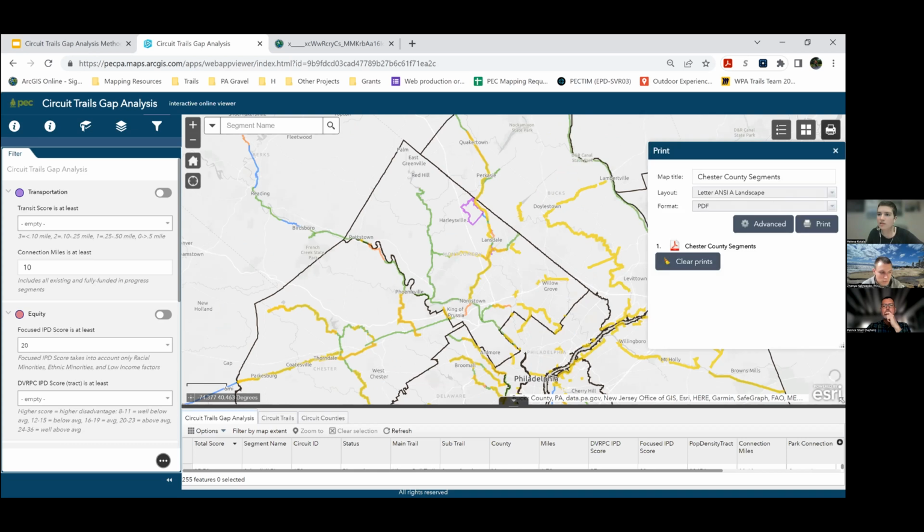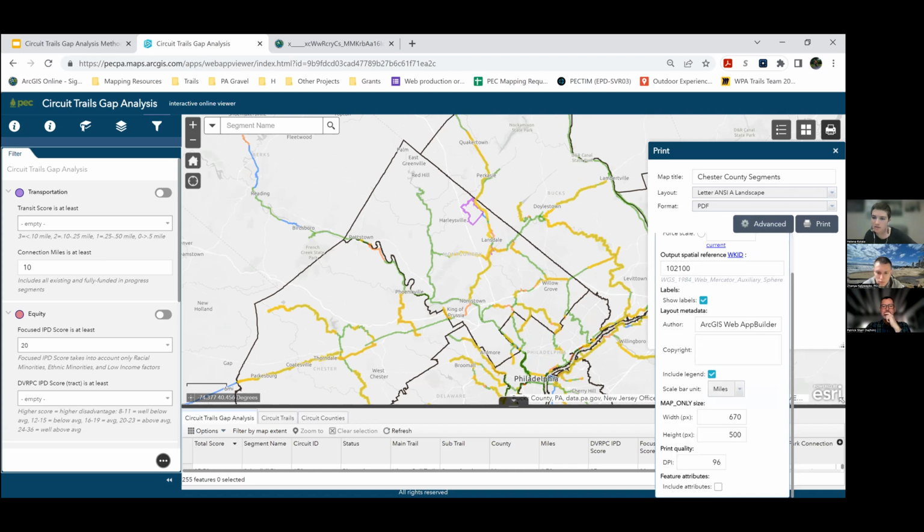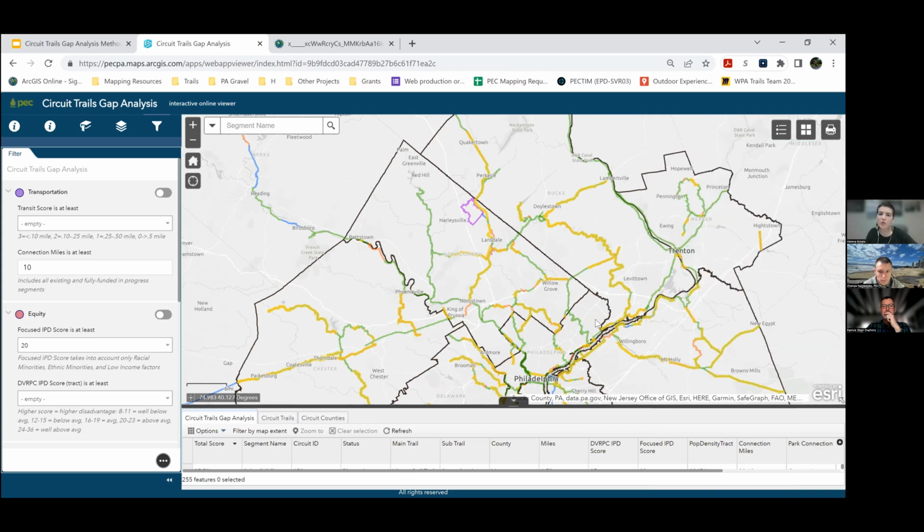I don't believe so. Just make sure it's not in here. Yeah, I don't believe that you can rotate the map within the tool. I suppose one option would be to export the map and then make your own layout and rotate the map once it's an image after it's exported. But unfortunately Esri's not that advanced, I guess, when it comes to map making.